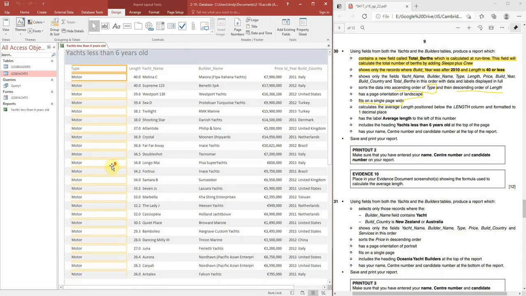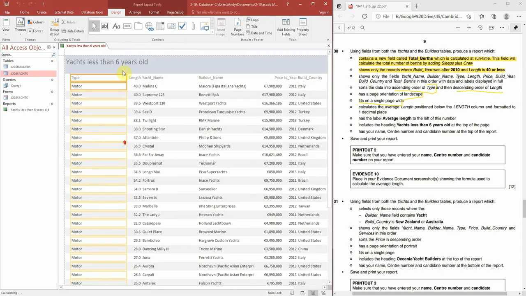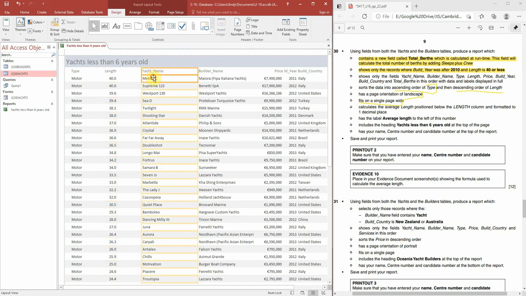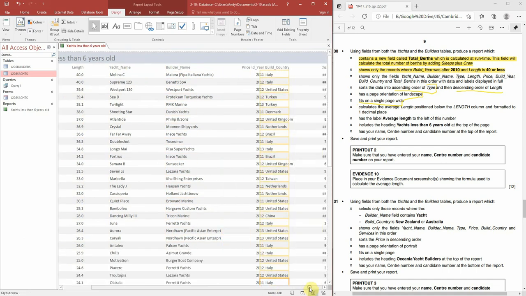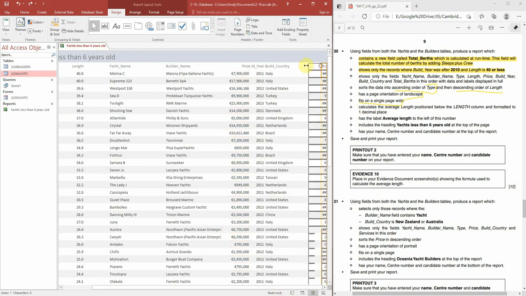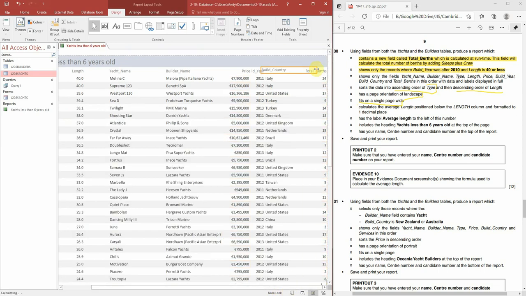And we have too much space in here, so we're going to reduce it. I'm using the shift button to be able to click more than one cell. Shift allows you to select more than one. Okay, and this is what we need to expand. Total births. Make sure we can see everything.